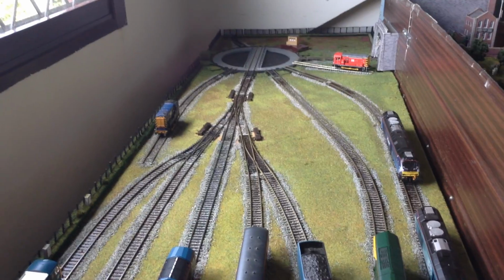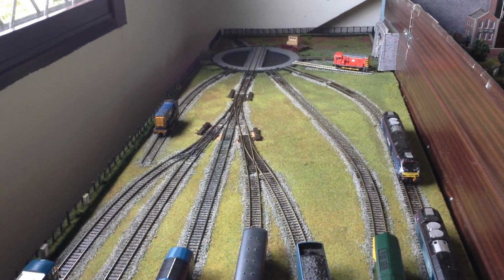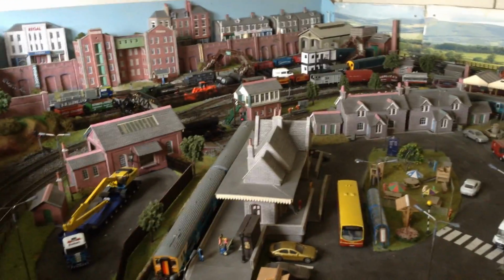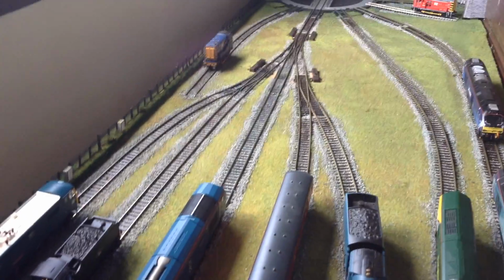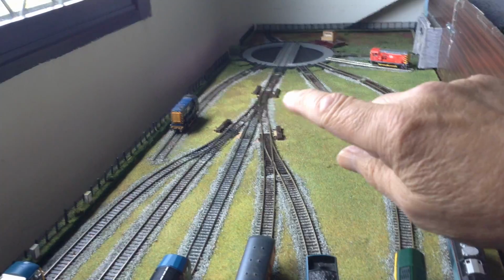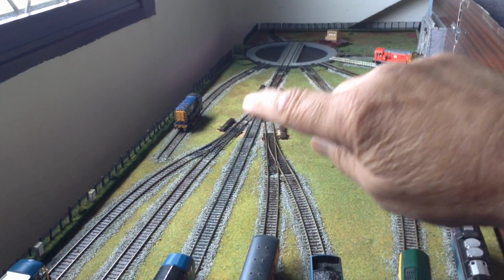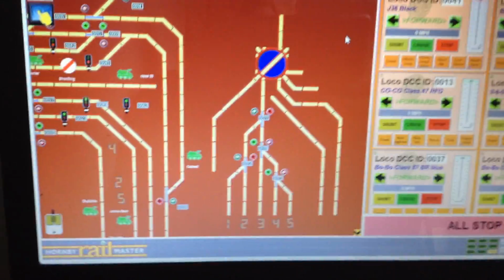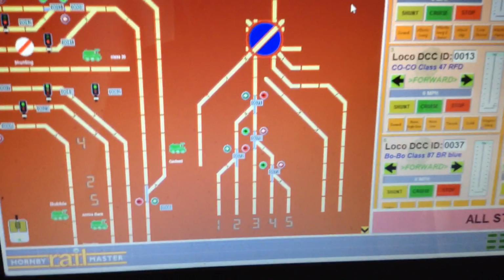6 foot by 2 foot extra, goes through the tunnel and comes round the track there. Remember on the last one where I did the 3-way points, I now made it 5-way points. There's the 5 tracks, and that's what it looks like on screen.